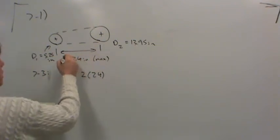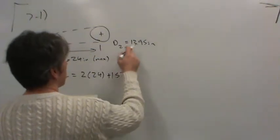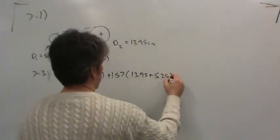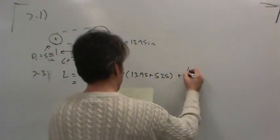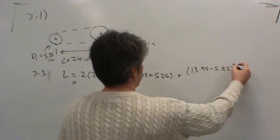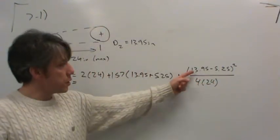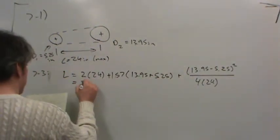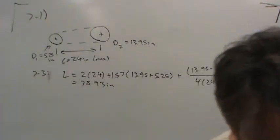where C is the center distance between the two, plus 1.57 times D2 plus D1, so that's 13.95, plus D1 is 5 1/4. All this has units of inches, so I won't bother writing it in, and there's one more piece. It's D2, 13.95, less D1, 5.25 inches, squared, divided by 4 times the center distance, which again is 24. So notice, each of the terms has units of inches, and so the length you come out with is 78.93 inches.